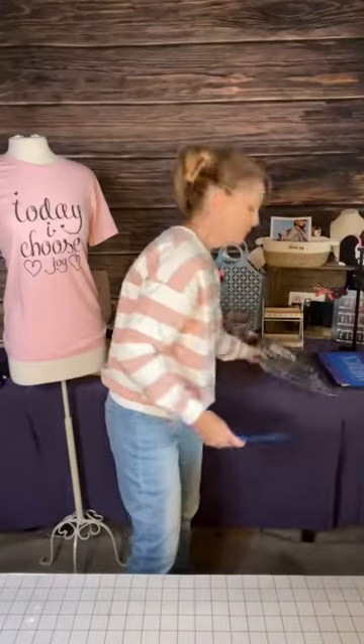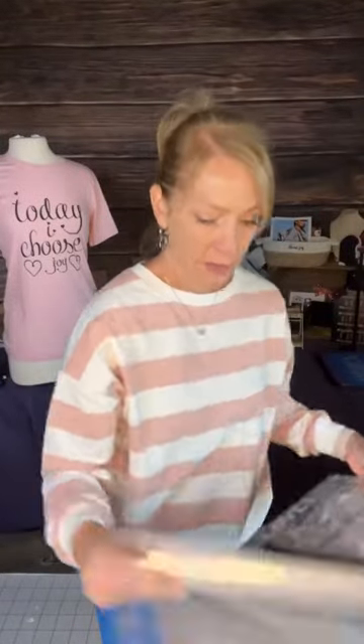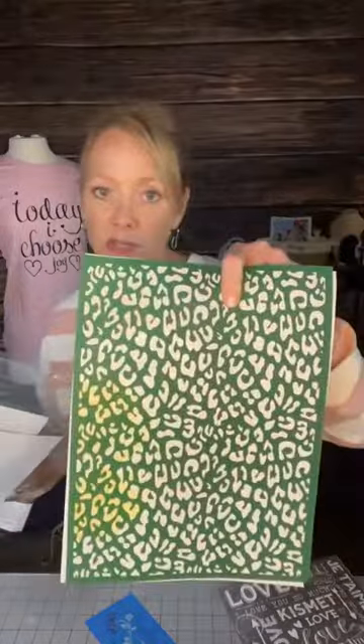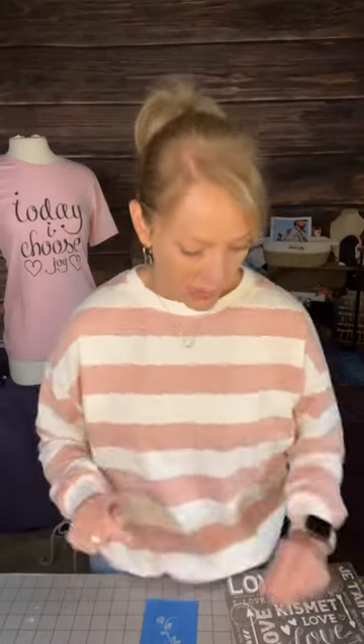I'm also going to be using some other stencils. This one I made with Icon Art, and I'm going to use different designs. This one came from Maker Studio — I think I'm going to use the heart design on the earrings. I also have cheetah print and paw prints — I think I'll use the cheetah print. These are reusable stencils from Magnolia and from Maker Studio, and I'll link both of those below. The Icon Art and Amazon links are affiliate links, so I need to let you know that. Hobby Lobby — I'm not sure they have these online, I got them in the store. They had all of these sizes, which I was super happy about.